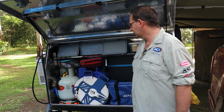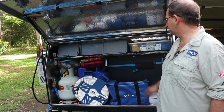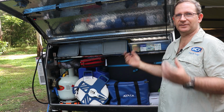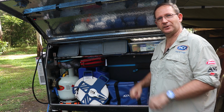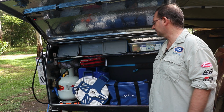You'll notice in behind here, we actually have four solar panels. Now, we don't really get this out that often, but the whole lot pops straight out, and we can put that up. That's a panel that I built myself. It's a matter of just buying some frames. You can go down to Bunnings, buy some of the black tubing, and the whole lot slots together. We've got a leg on each part of it, just slide that out, and then we can plug that into the side of the camper trailer as well.